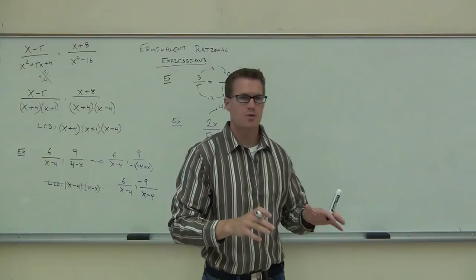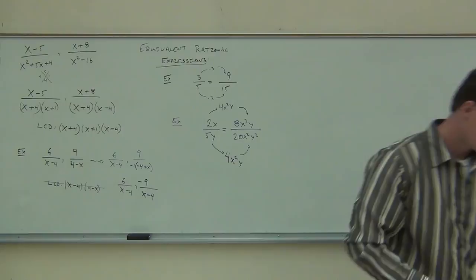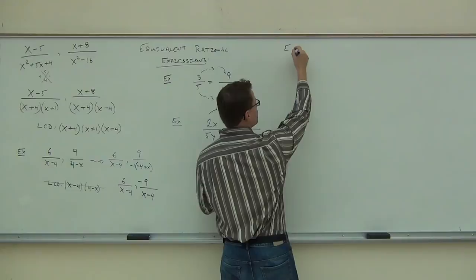What we're doing here is purposely unsimplifying fractions. That's what we're doing, purposely unsimplifying them. And the reason is you have to find common denominators, and you're going to see that in the next section. Well, let's try a few more, really get the hang of this, and then we'll move on. I'll show you how to use this idea in the next section.